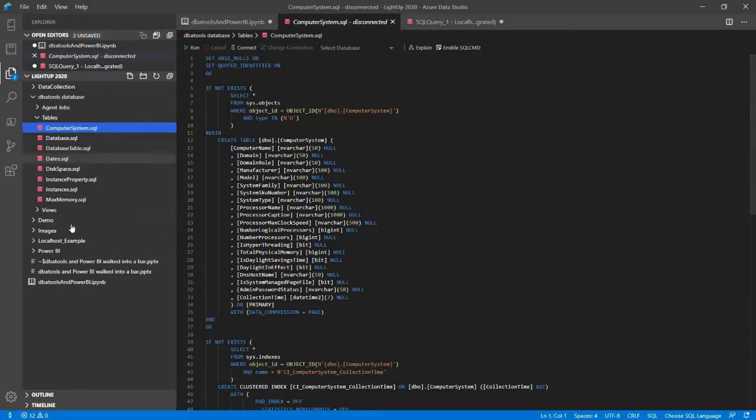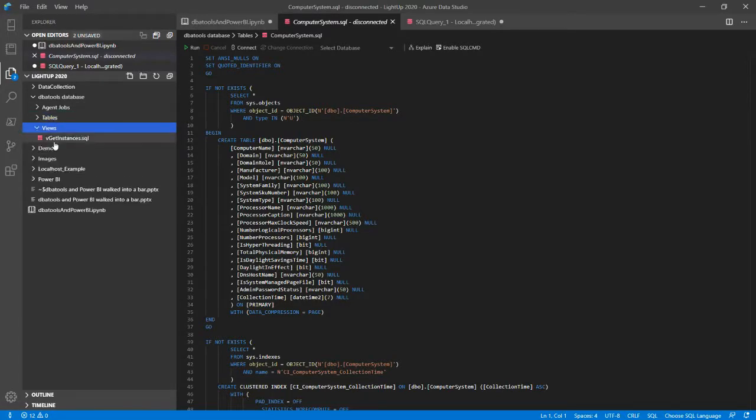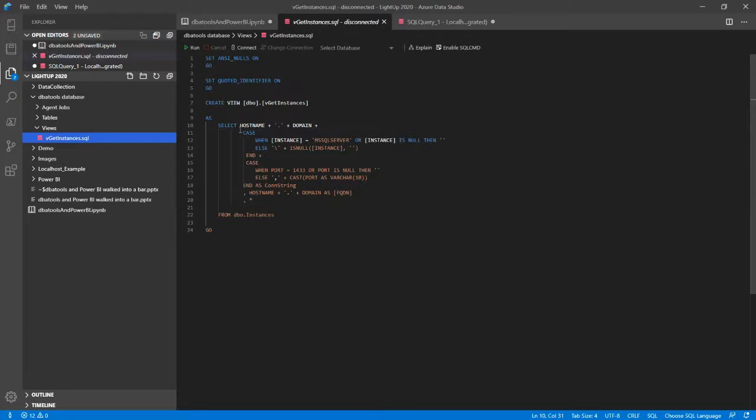If you use different dbatools commands to get different data, you will need to create the table the first time, fill in the right data types, compress with a clustered index, and then you are good to go. To get the data, what I have is a view. It builds my fully qualified domain name, my host name with my domain, and if I have a non-default PowerShell instance, it will get that instance from here, and also the port. This way I can have my FQDN for the instance and use that to connect to them.